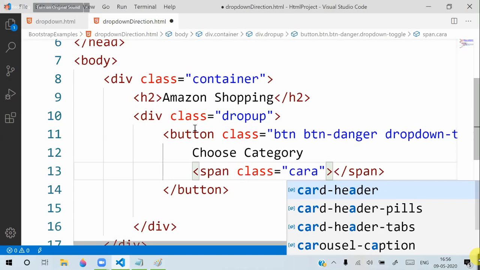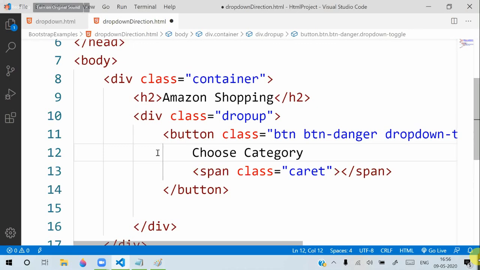So caret, you can use the caret symbol. Actually, this caret symbol is not available in all versions of Bootstrap. The caret symbols will keep an upside direction. You can see a simple up caret. That means you can define that up direction for the caret. You can use Font Awesome also. Font Awesome has symbols with directions: left, right, up, down. You can configure them.